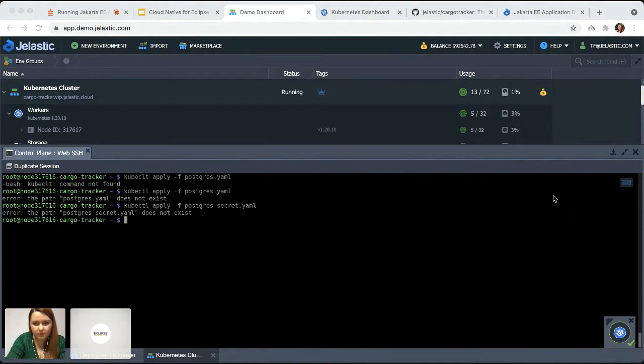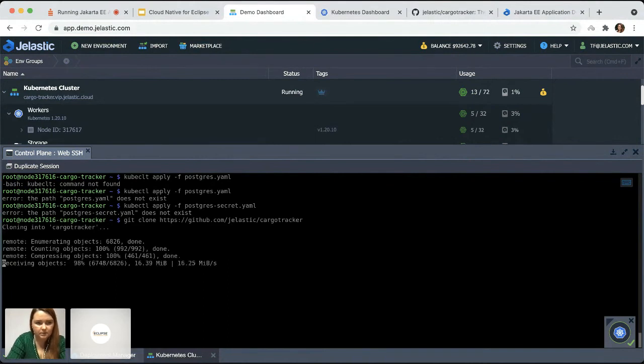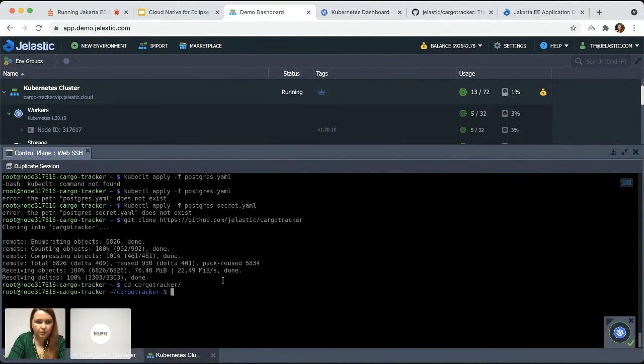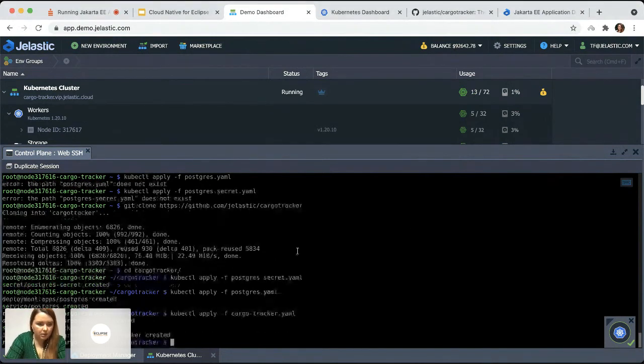Let's clone it again, right? We will clone, and we will try to install the file again. Okay, now it's created. Sorry for that, guys. And now we will go to the next file, and we will go for the third file. Here it is. It's created right now, and basically right now everything is already working.